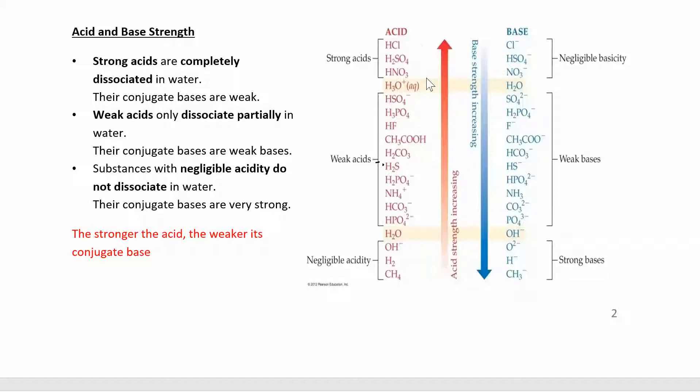This is a good time to review your polyatomic ions if you forgot what those look like. So like HNO3 here, we have our nitrate ion and then it has a hydrogen out in front, that sort of thing. So you might recognize some of these polyatomic ions that you had to memorize in Chem 1.